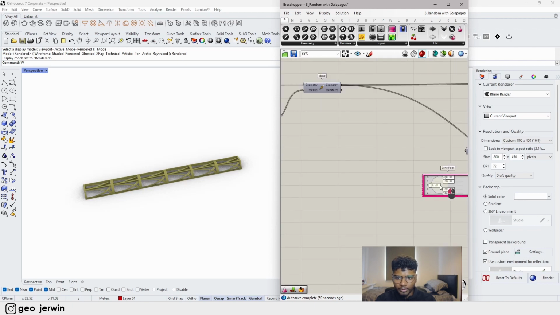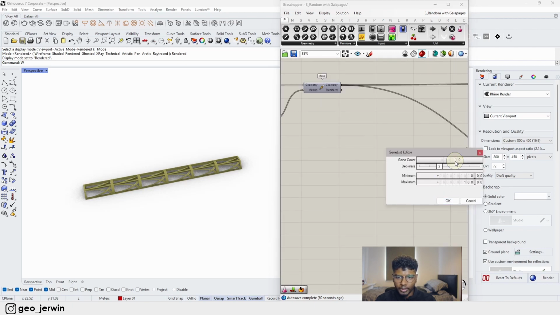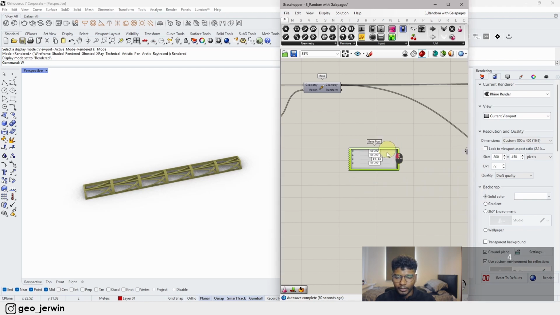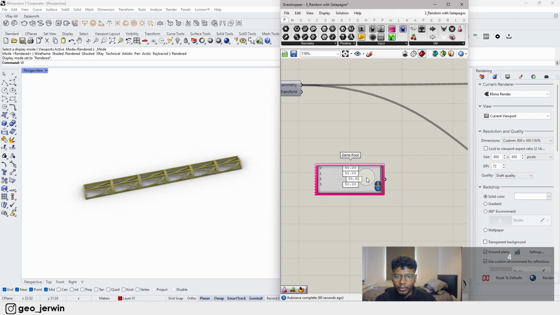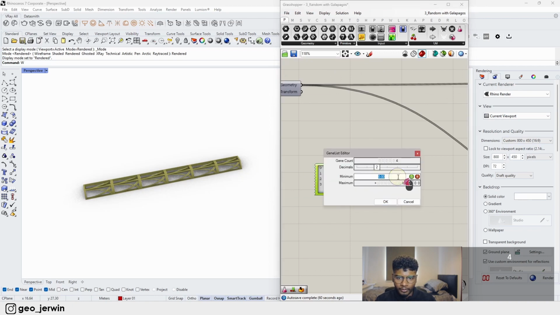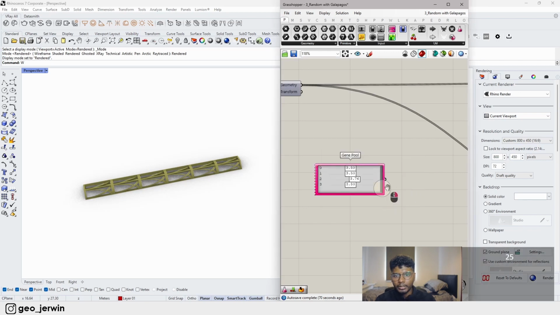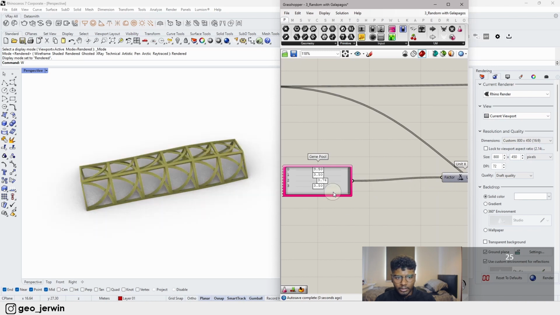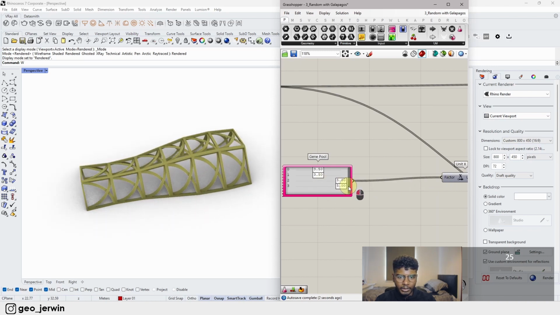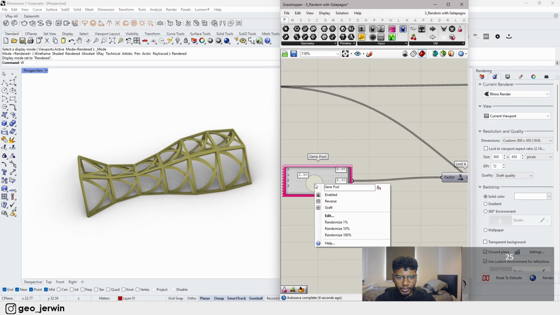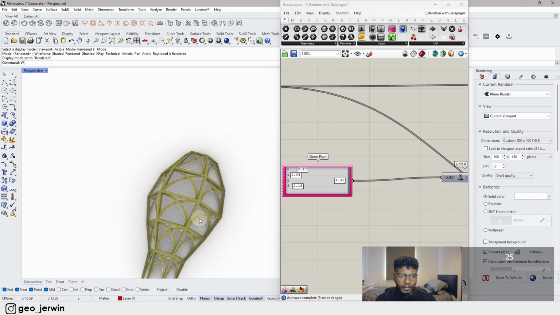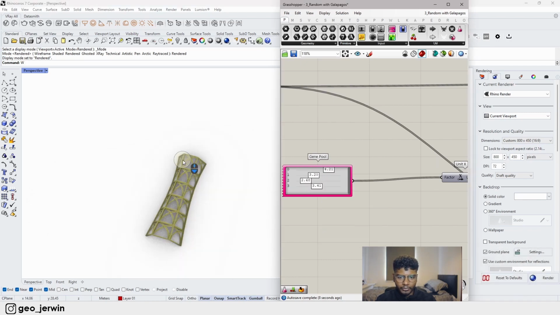So let's set 4. The gene pool could range from, let's say, a minimum of 2 meters to a maximum of 5 meters. If I connect it here, I'll be able to control it one by one properly like that, and I can randomize it for sure.